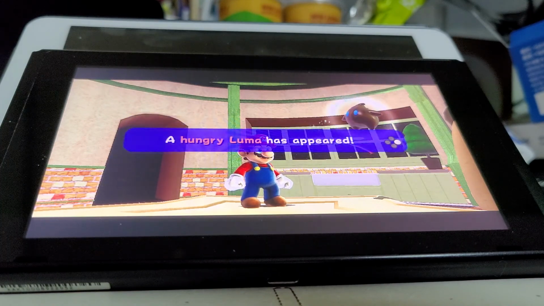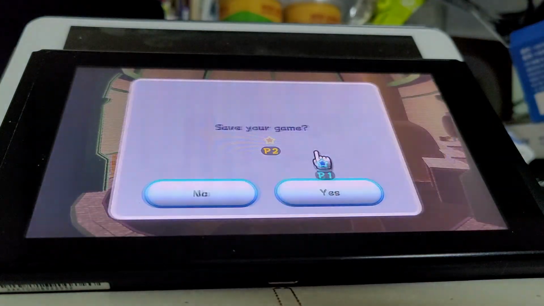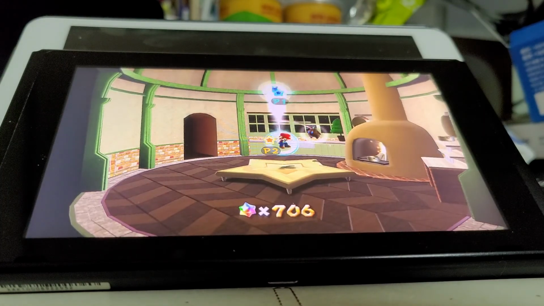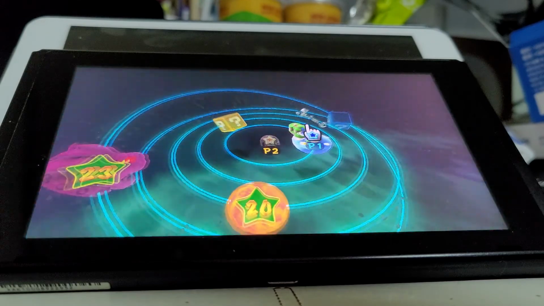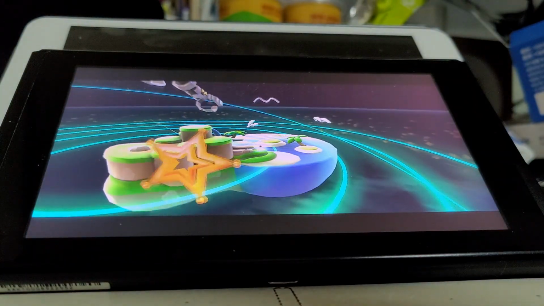And check it out, Rosalina's story... I mean, Rosalina's library is open so we can read her storybook. And a hungry Luma has appeared in the kitchen. Let's save our game. So let's go back to Beach Bowl.